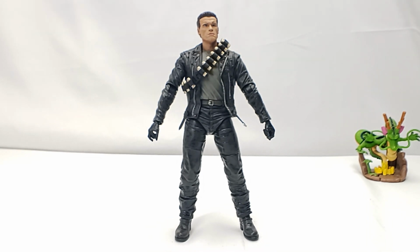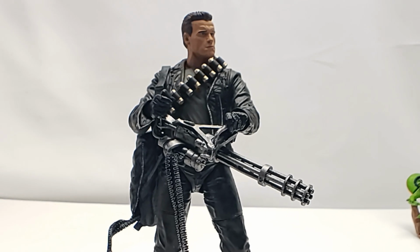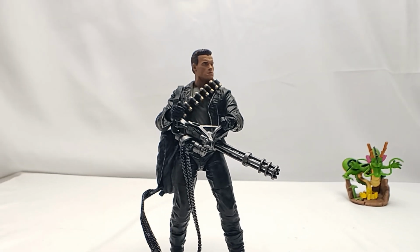But this Terminator, I think it could have been done better. For 30 bucks, I think it could have gone a little bit better. These figures were $20 retail not too long ago. Now they're $10 more. If I'm going to pay $10 more, even if it's inflation, I do want something for my money. I'm not going to pay $10 more for the same crap. Simple as that. This is the first time I'm kind of disappointed with a figure.